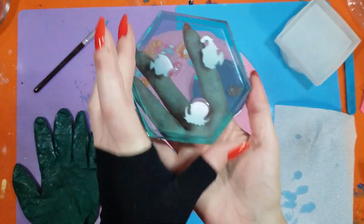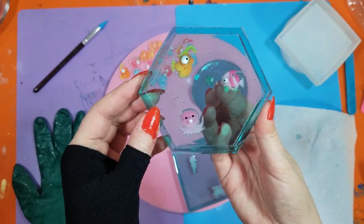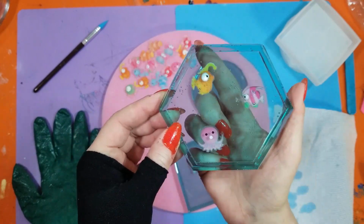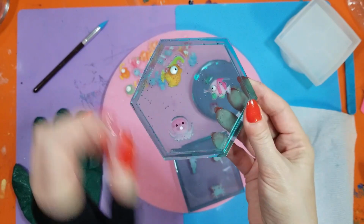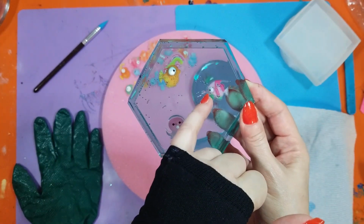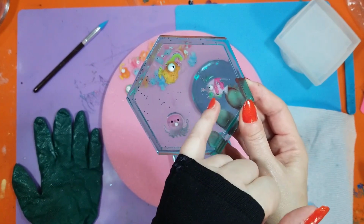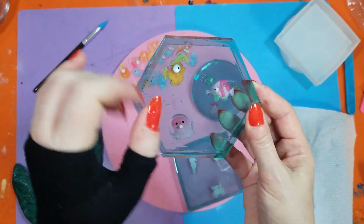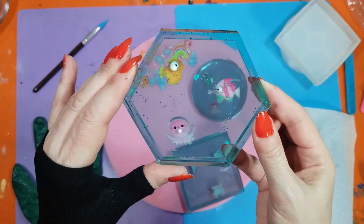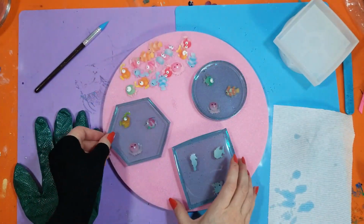Let's look at this one. And you can see how this one popped out over there, and you can see how it popped out here and there. But again, it's the ocean. This one, the bubbles are actually kind of cool. It looks like perhaps they came out of whatever that part is called, I don't know, mouth, as he was traveling by. So I'm okay with that. I'm really okay with these bubbles. It's not horrible. It's not what you would want if you weren't doing an ocean scene, of course.